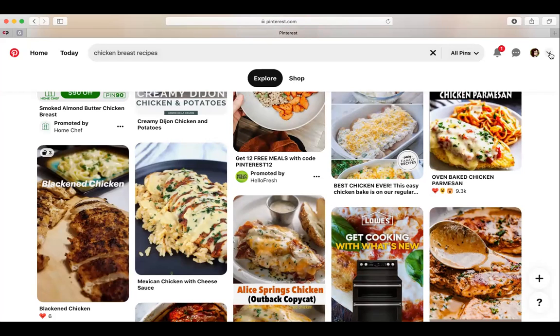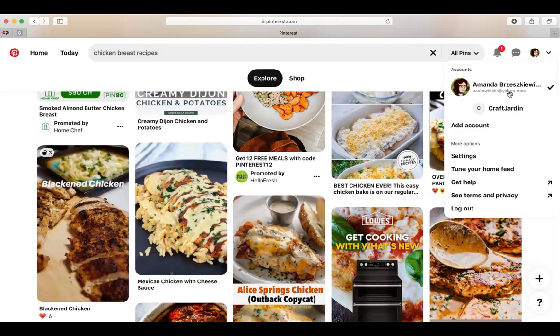You can try and go through all of your privacy settings within your Pinterest settings. So that would be here. So that you can go through and try and limit things as much as possible.